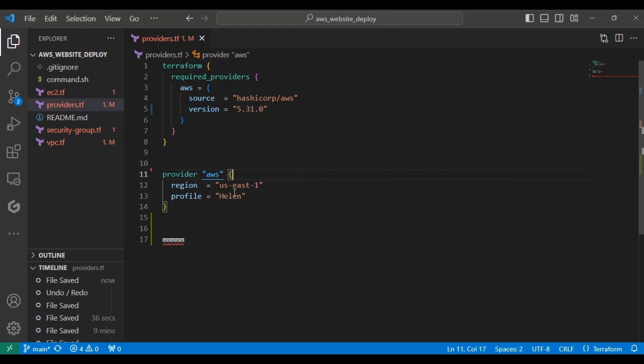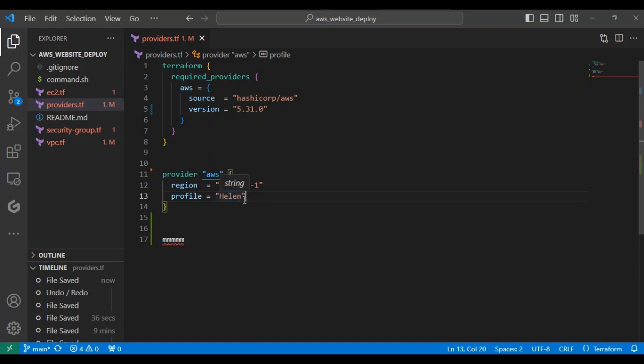And for this provider block, it is AWS, and the region is us-east-1, which is the default region where I want us to deploy our resources into. And for the profile here, I have Helen. So if you go to your IAM in AWS, you need to add the user you have over there. So from my own username, I got this Helen.